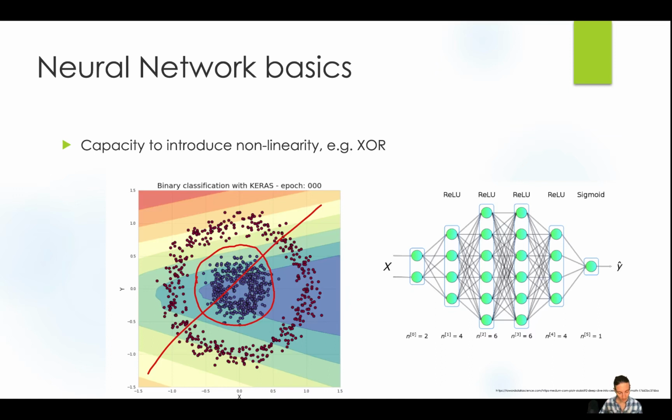Okay. Now, neural networks are typically depicted or drawn like the figure on the right. What does all this mean? We have different layers in a neural network. That would be the vertical columns. If you have more than one layer other than your input and output layer, so you have your input layer and your output layer, then we call this model a deep neural network. So deep neural networks have many layers in between. Each layer consists of nodes, which are just the little dots in the center.